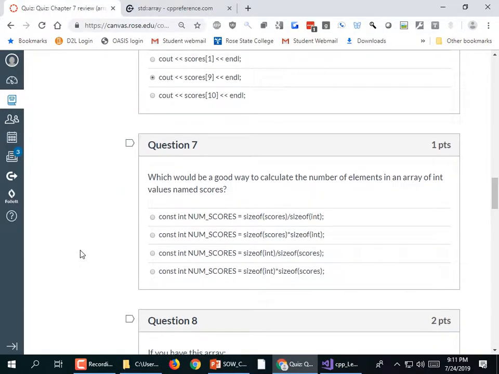So we just need to know how to do that sizeof business. Which of these look best if they're not randomly ordered on your screen? The size of the array divided by the size of the int? Yeah, that's looking real good, but let's keep checking. The size of the array times the int? No. The size of the int divided by the size of the array? No. Alright, so it's got to be that top one, at least on my screen.